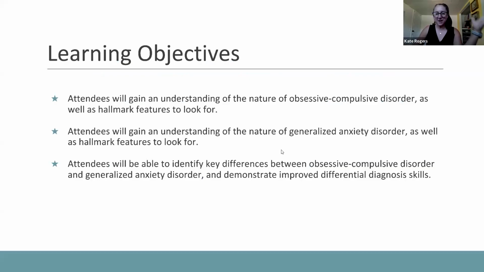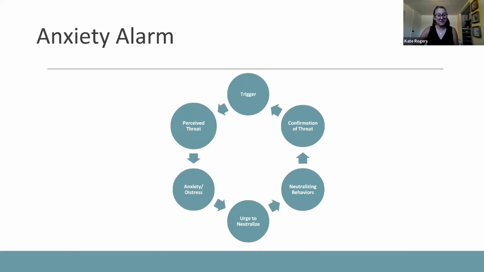Quick review of what we are focused on in this particular CEU event. I want to make sure everyone leaves here feeling like they have a better, deeper, stronger understanding of the nature of OCD and the nature of GAD, generalized anxiety disorder, and that you feel more confident in terms of what those hallmark features are that I should be looking for. I want you to be able to screen more effectively, more efficiently, and differentiate between these two, and then know what to do next.